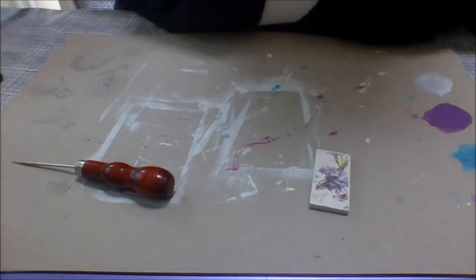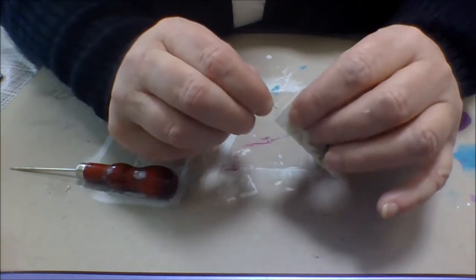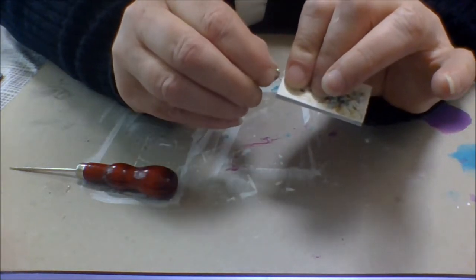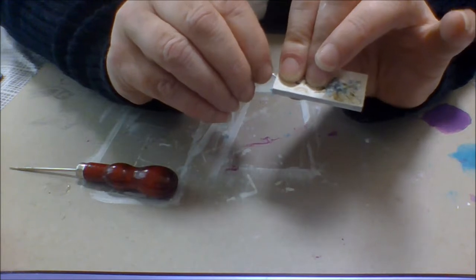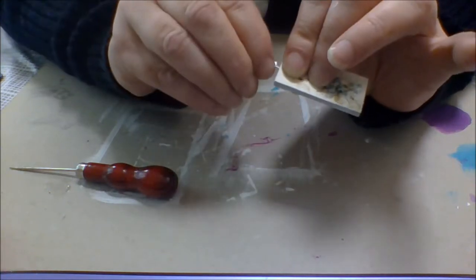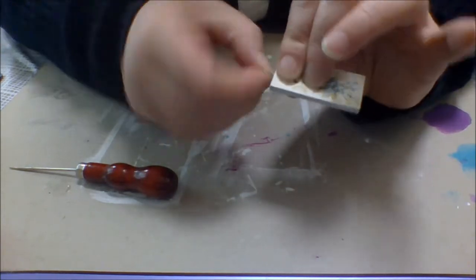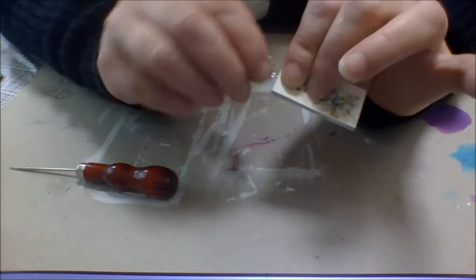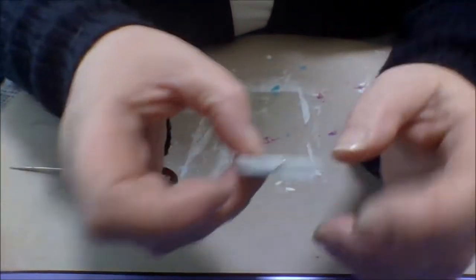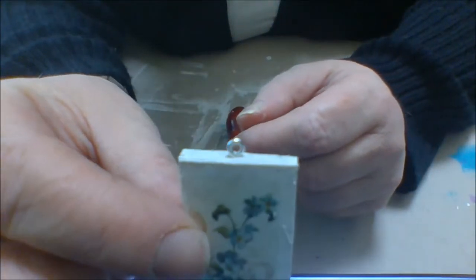Okay, now this is the fun bit, getting the little screws in. So find where your little hole is. Just gently push that in. Probably will go all over the place when you first start, but it'll soon straighten out. See? So screw that in, screw it down. Okay, it's a bit wonky, that one. Okay, can you see that?